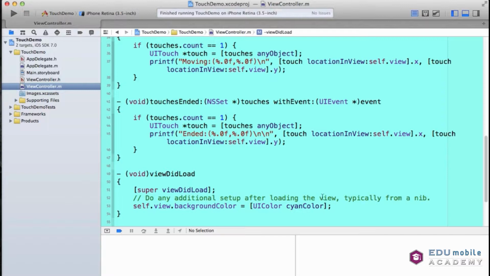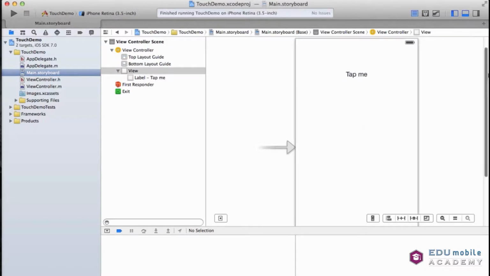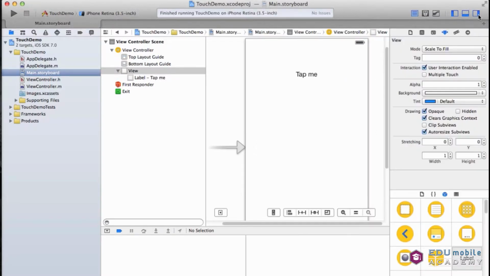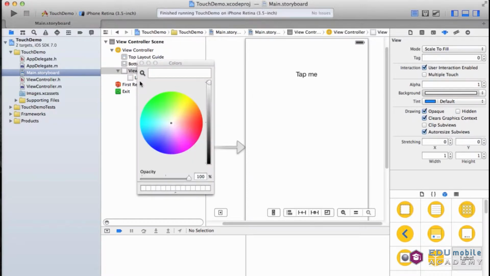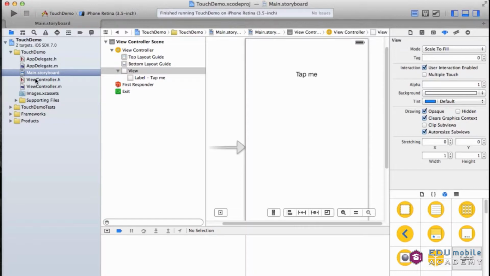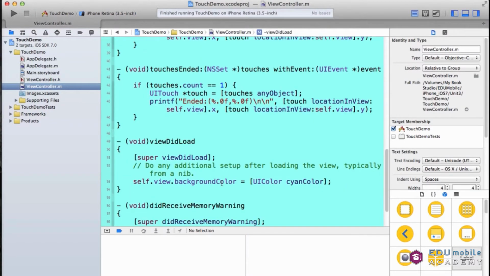The last thing I want to cover first is in ViewDidLoad, I am setting the background color to a cyan color. It is very difficult to get one of these primary color types in Interface Builder, because if we go over here and try to set this to a cyan, we don't get the interface in our colors interface for that. So I want to just go ahead and override the color in ViewDidLoad. So when the view comes up, its background color gets set to a cyan color.